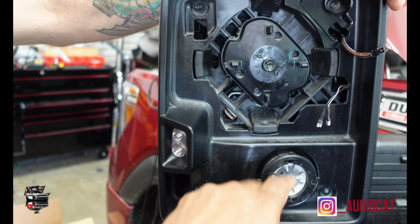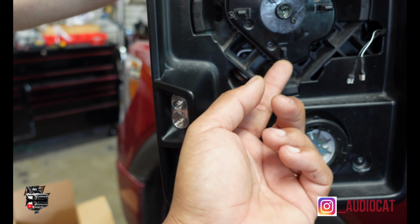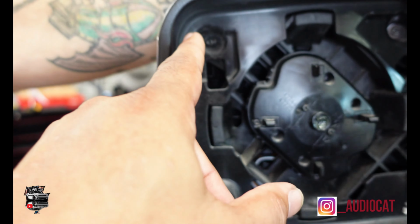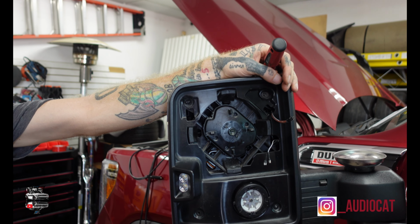Once you get the bottom mirror off, you pull this down, and the top one you pull out. You can actually remove these little baby clips. You see that clip comes out, then this clip comes out, and that releases the mirror. Then you've got all these little screws, take it apart, and that's pretty much easy, 1, 2, 3. That's not the hard part. What's the hardest part of this mirror? Wiring it up. Well, stay tuned.